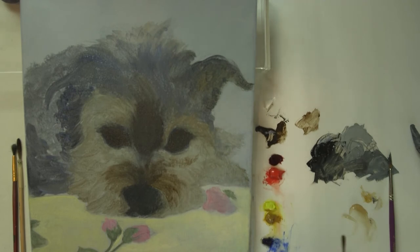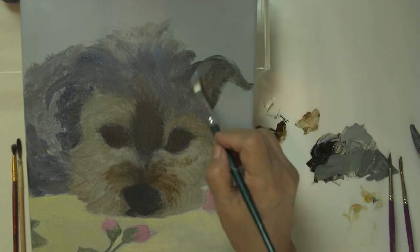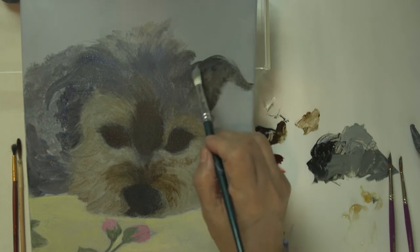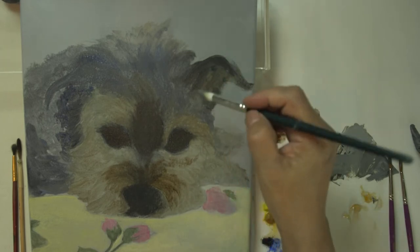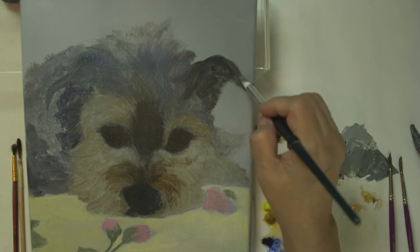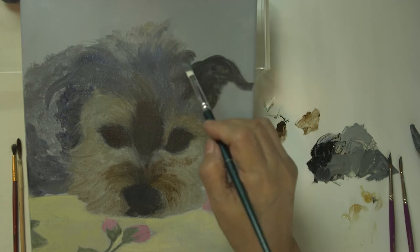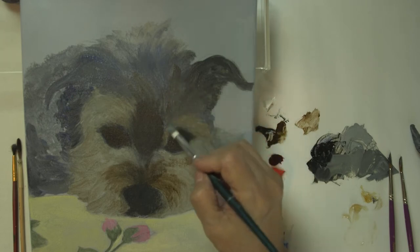Now I'm going to come in here with a bigger brush. When you're doing oils, most of the time the color is not going to change much once it dries — we won't have that issue like we do with acrylics getting darker or watercolors getting lighter. With oils, what you see is what you get.